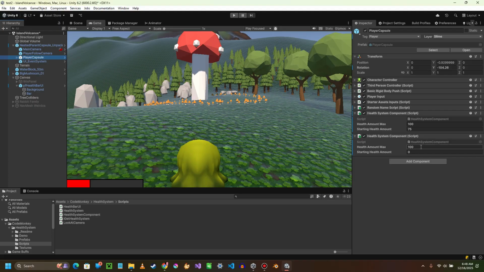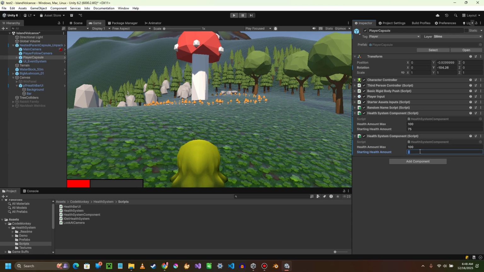There's this max value, which is like, if the bar is all the way full, it's representing 100 points. And then the starting health amount is 0. 0 just means whatever it is to be if it's full. I know that seems a little bit confusing, but I guess it assumes that you would never actually want to start off with 0 health.